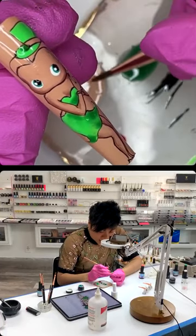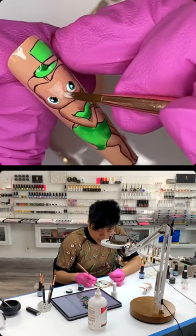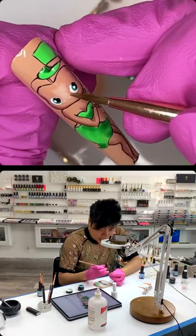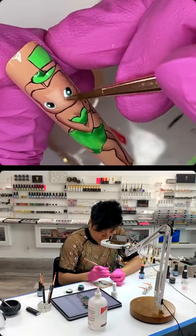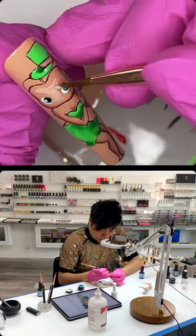Okay, now I am going to put this light consistency right in the middle of her face. Again, this is highlight, quite the opposite of shadows. Wherever you want the light to hit, it will hit. So the light hits right here. And then she has a pretty decent forehead, so some light highlight right here for her.